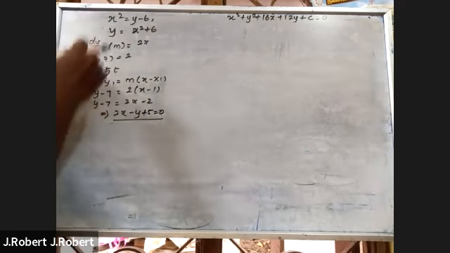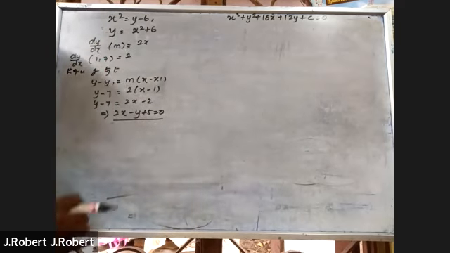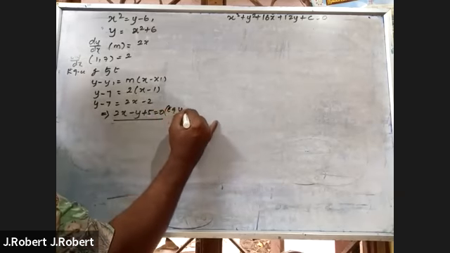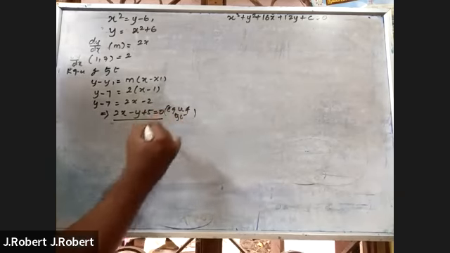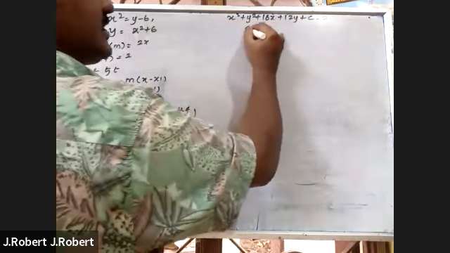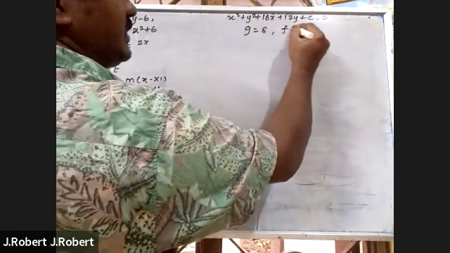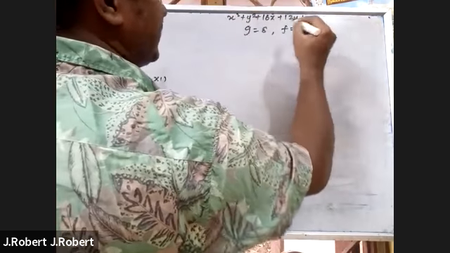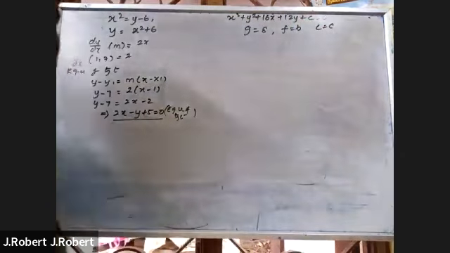Since this cannot be converted into a circle, I am just taking this curve as y equal to x square plus 6, differentiating and using the equation of tangent formula, we have found the equation of tangent. This is called the required equation of tangent. Now from this, we can find g, which is equal to 8. f is equal to 12 by 2, which is equal to 6. c is equal to c.